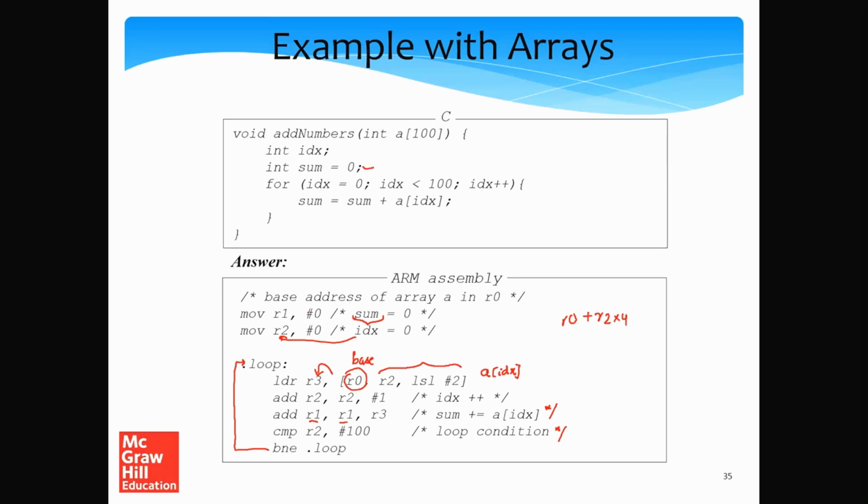And the reason that we were able to have such an efficient assembly representation is only because of this LDR instruction over here, which allowed us to access the contents of memory for an array very easily, because we have a very easy way of computing R0 plus R2 times 4 in a single expression, where we can specify the base register, the index, and what the index should be scaled with, which in this case is 4. So this is what enabled us to write nice and compact code.